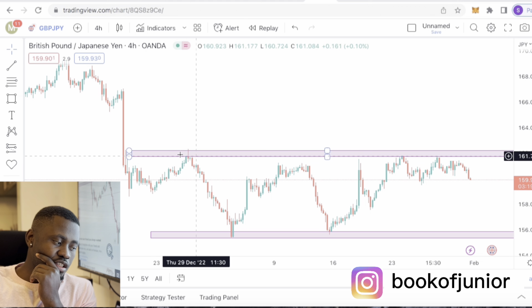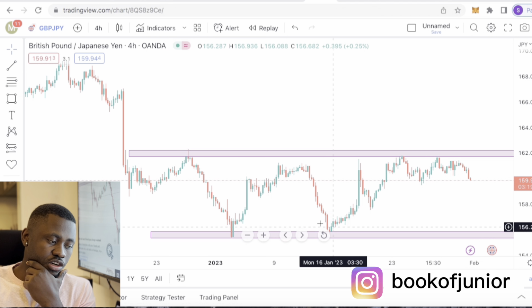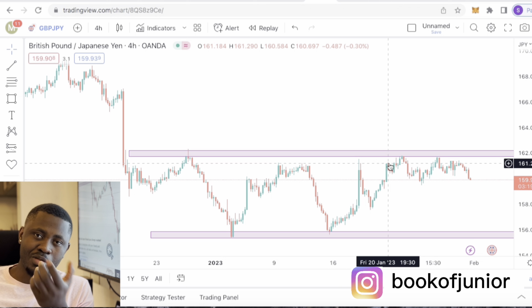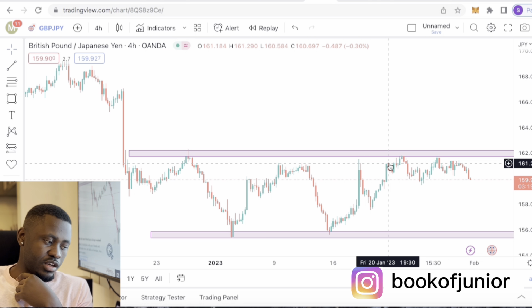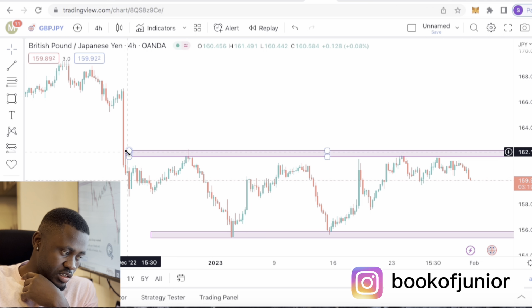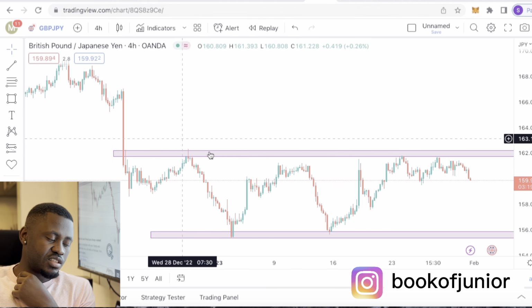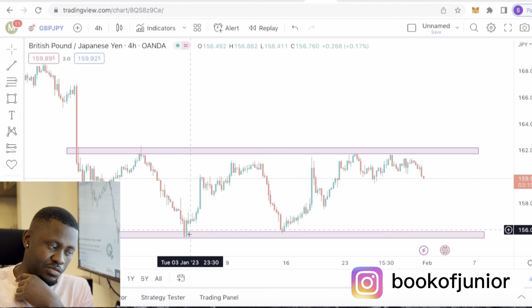I'll give you an example right here. As you can see, this V-shaped structure here, even here, even up there. These are banks that move markets like this. So one thing you should always look out for is demand and supply. Up here, this is a supply zone. Let's extend this line to this side here. So this is our supply zone. As you can see, price came back to this zone and fell back here.